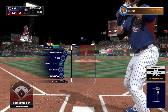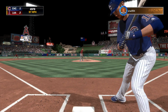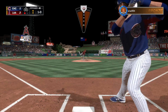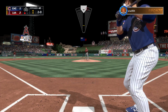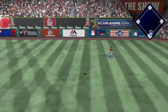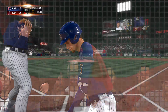Stepping in and ready for another shot, Ben Zobrist. He's 0 for 1 thus far. And a bit too high with that one. It's 1-0. One out, nobody on. Changes up on him, but that's in the dirt for a ball. Swing and a ball hit in the air to right field, and deep back is the right fielder, but he will look up and watch this one sail out of here.